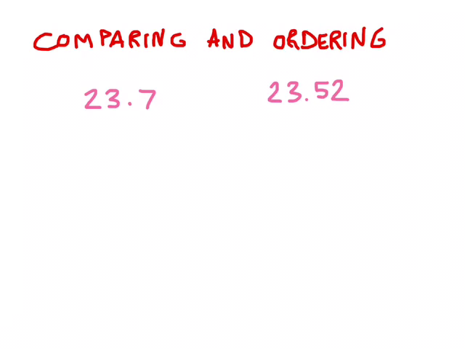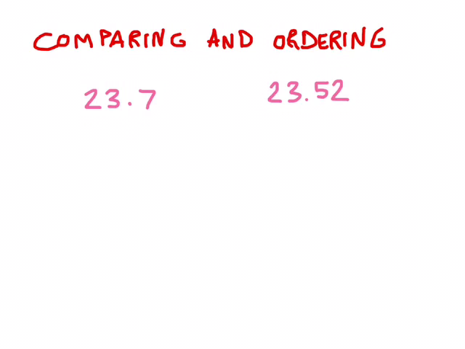Here are two numbers that are pretty close together, but they're different, and so one of them is going to be bigger and one of them is going to be smaller. I picked these because they represent a really common mistake students make when comparing decimals to each other. You see that the 23s are the same. They both have a whole value of 23. That's going to be the first thing that I look at.